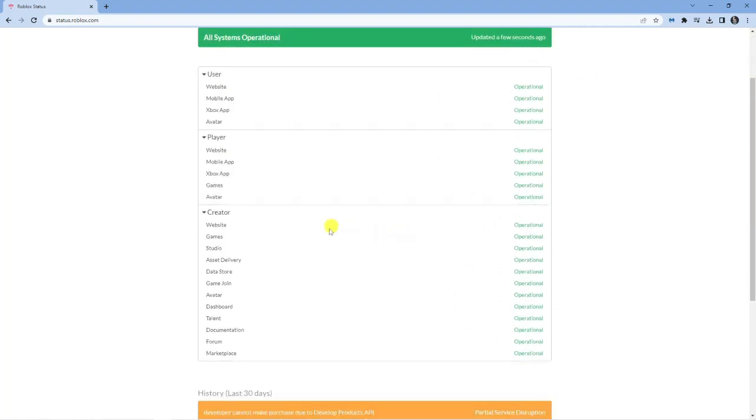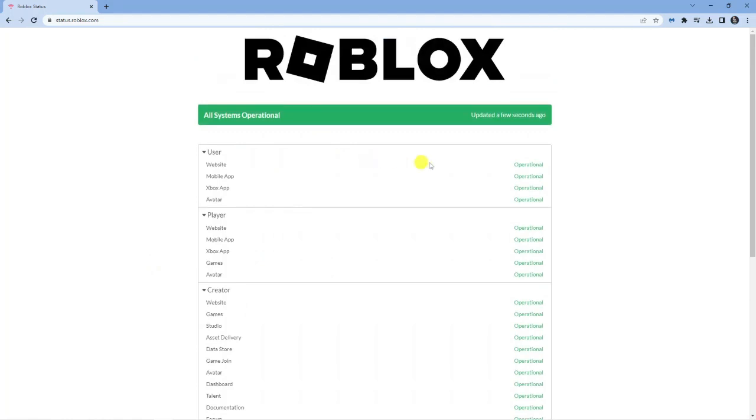But there's a chance that if you've tried the steps and you're still experiencing problems, that there could be a problem with the servers. So of course, check on this website, see what you can find. And if you do find anything on here, again, just keep checking the website and keep coming across and checking until this is shown as operational.